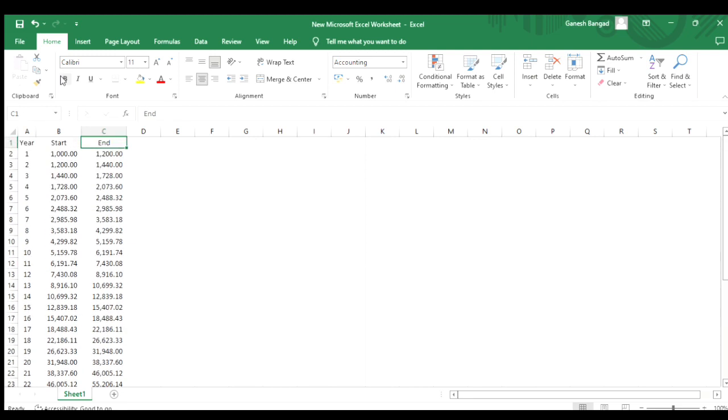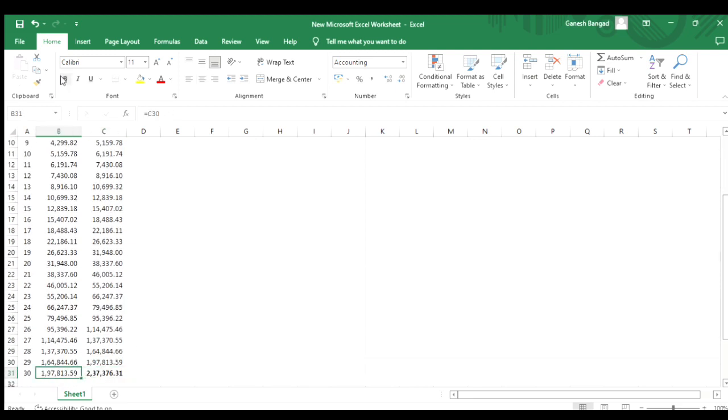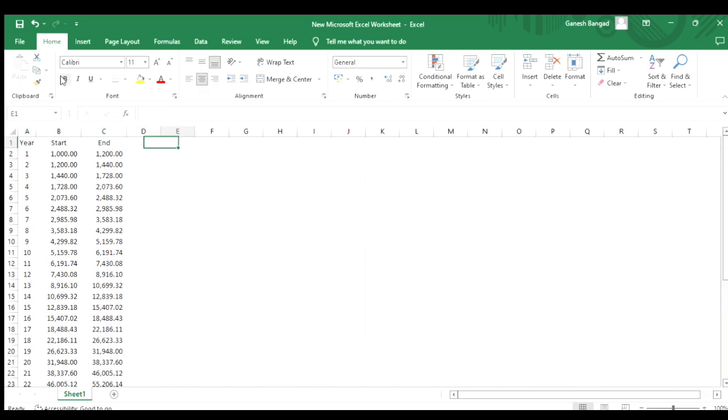Now let's try to arrive at the same result using the formula available in Excel, which is FV: future value, bracket open, rate, comma, number of compounding per year, that is 1 in our case, comma, additional payments, and PV, that is present value.